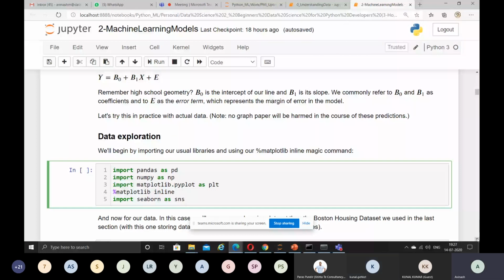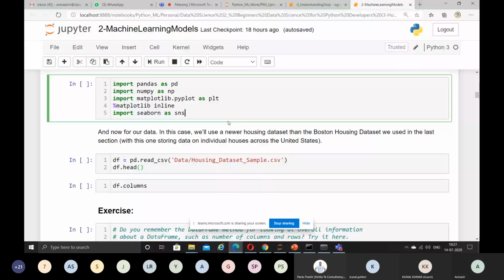Okay, sorry. So we are starting from here, and I've zoomed in on the browser. First thing I'm doing is importing some libraries which I know for sure I'll be using. NumPy and pandas I will be using for even reading a file, so I read a file in a pandas data frame. Matplotlib and Seaborn I'll be using for any kind of visualization from that file, any kind of plots I need to draw from the columns. I'll simply import these packages and do a control enter in Jupyter Notebook.